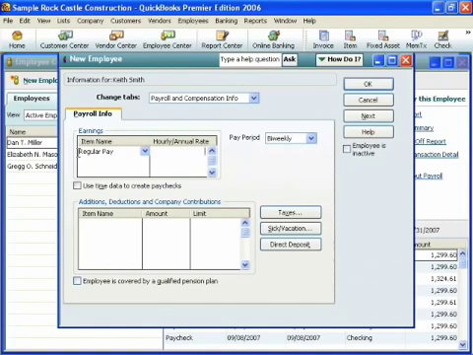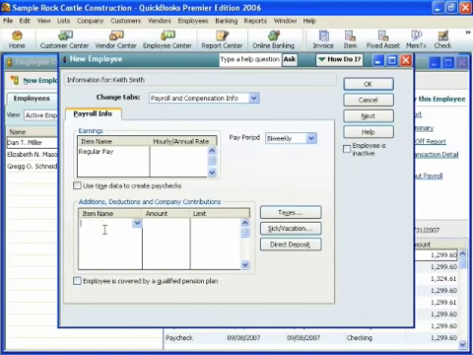But once these items were preset, then you would enter them here. If this was an hourly employee, then you would put in their hourly rate. Pay period, if they're bi-weekly or weekly or monthly, you would select whichever one. Your additions, deductions, and company contributions.